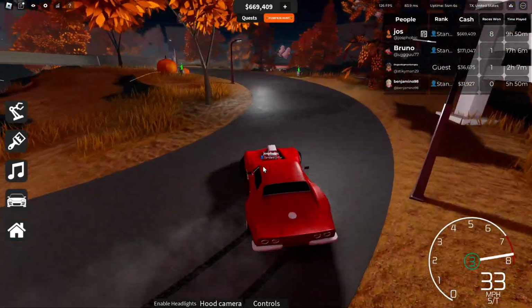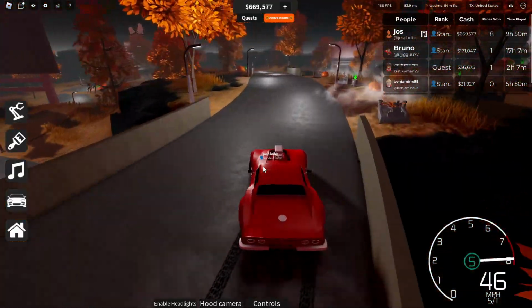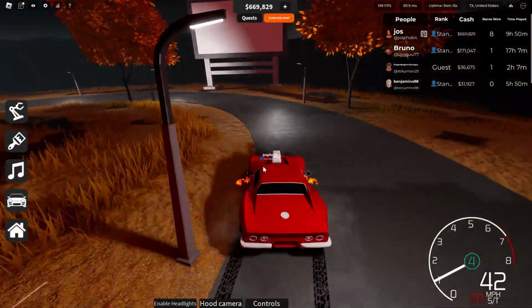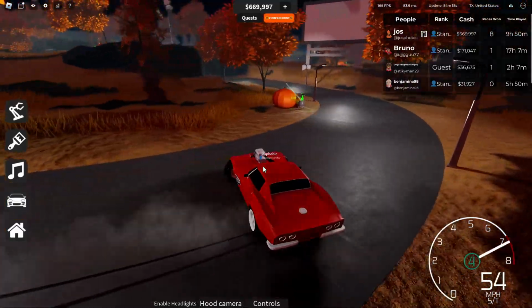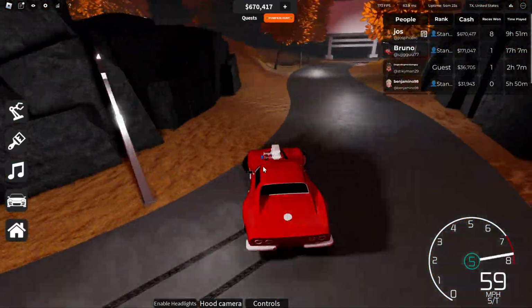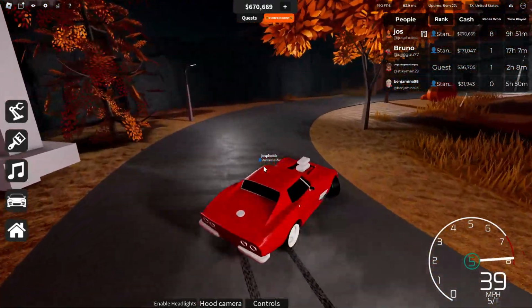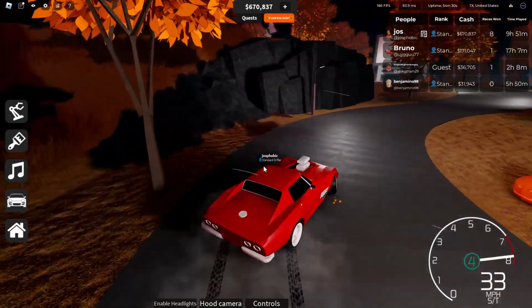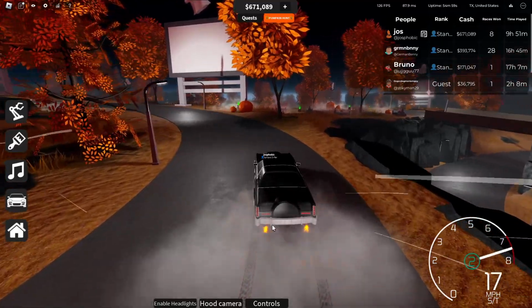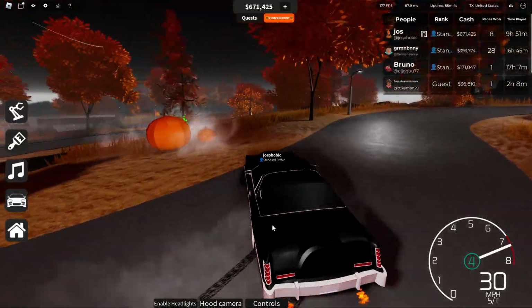Okay, this thing drifts. Oh my god. Yo, this thing drifts. Did I do fifth gear? Oh my god, it can do fifth gear. Oh my god. No, this thing's nuts. Holy shit, this thing is giant. Wow, okay. Let's see how this big ass boat drifts.